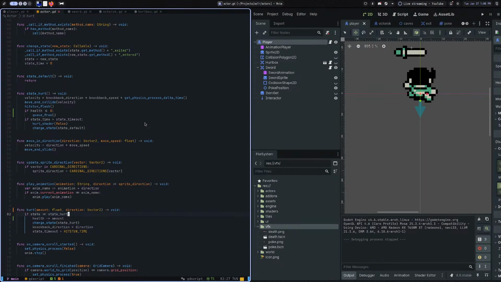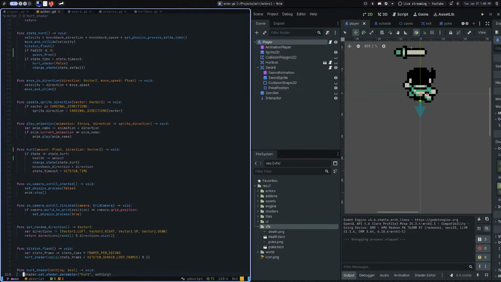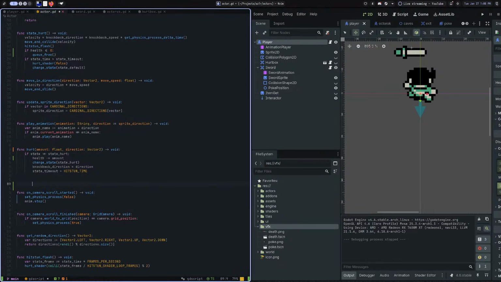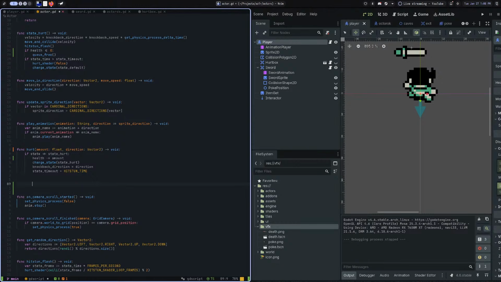So we don't want it to queue free right away. We want it to queue free at the end. All right. So let's get the animation in there because it's done. We just got to spawn it.